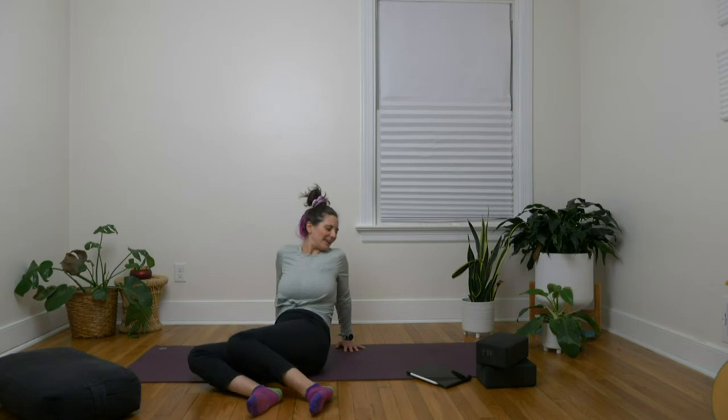Take about two more on each side at your own rate with your own breath, getting some good twists in, great for digestion, good internal and external rotation in the hips happening. Waking up the spine as well.